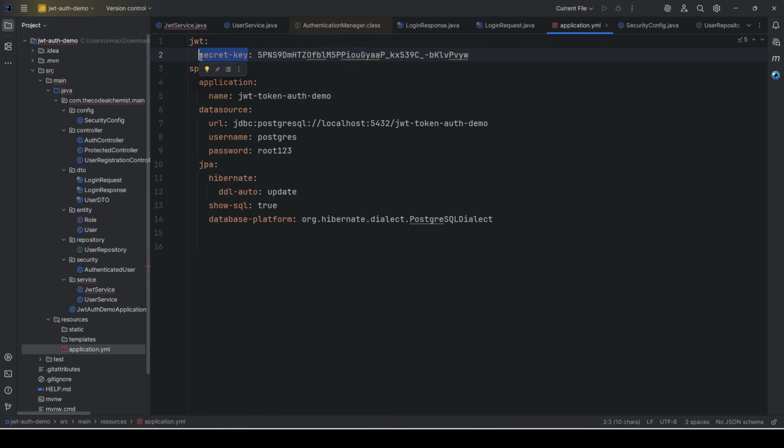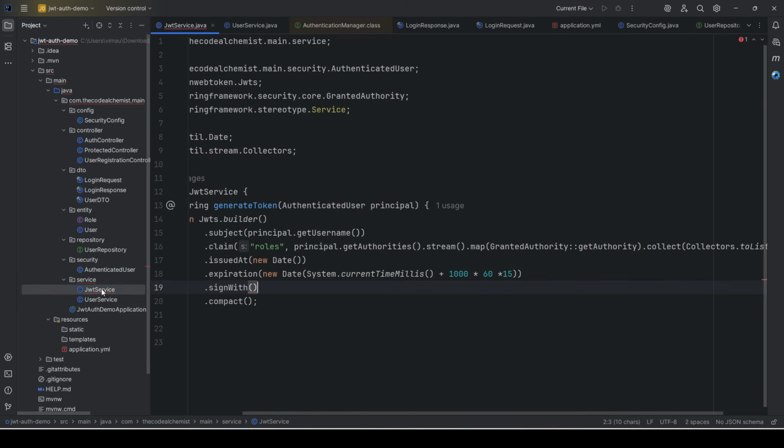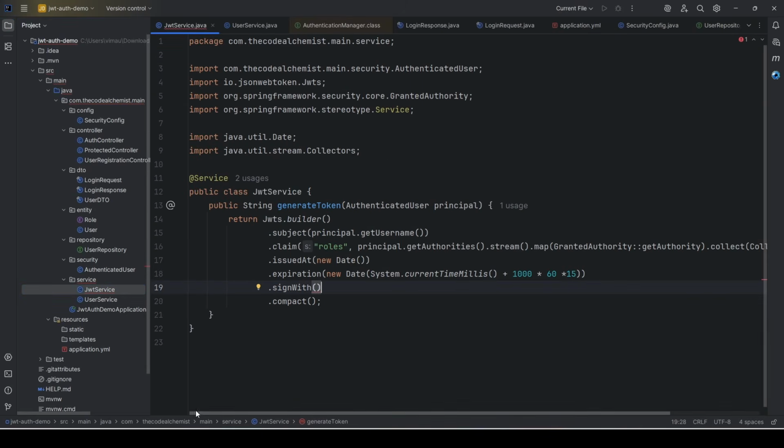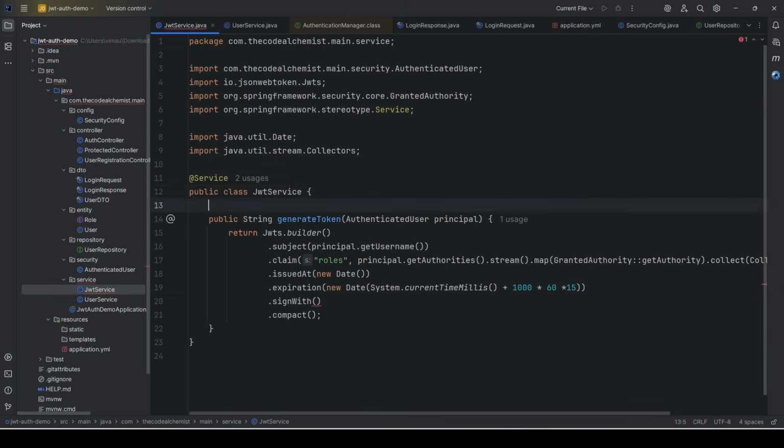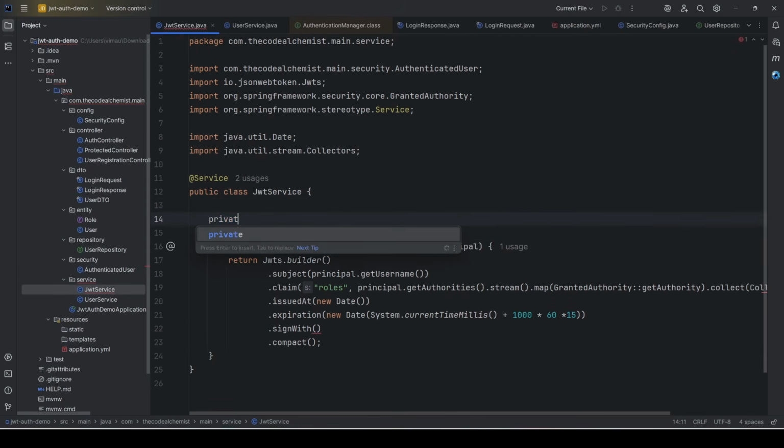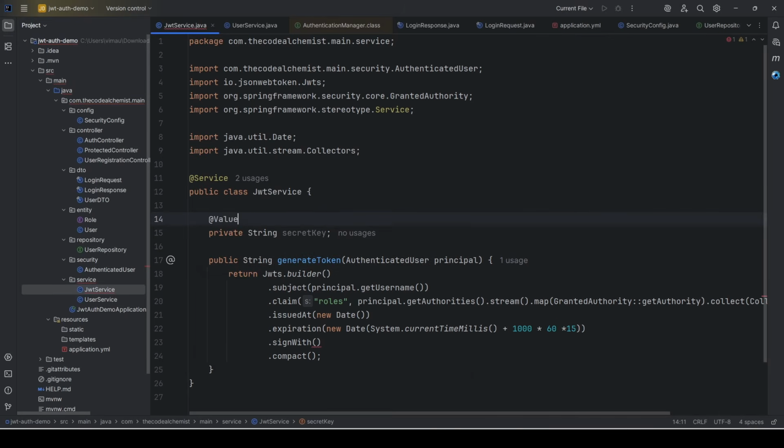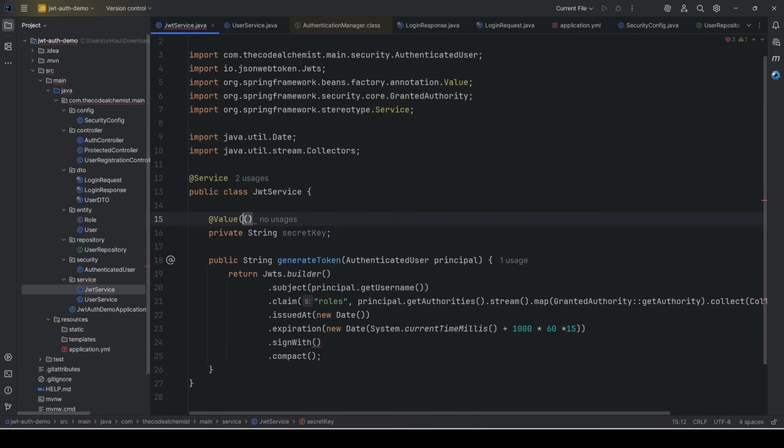So we need to read this property in the service class. So let's do that. We'll go back to the JWT service, and here in this class, I will read the property. Okay, so that property will be injected to this class and we will have access to the secret key.